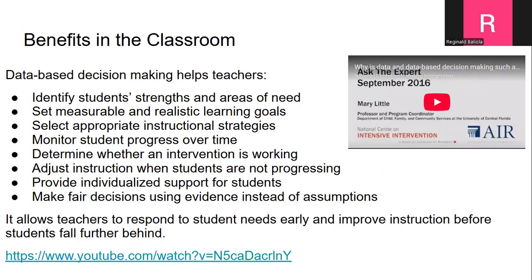Data-based decision making helps teachers identify students' strengths and areas of need, set measurable and realistic learning goals, select appropriate instructional strategies, monitor students' progress over time, determine whether an intervention is working, adjust instruction when students are not progressing, provide individualized support for students, and make fair decisions using evidence instead of assumptions. This allows teachers to respond to students' needs early, improve instruction before students fall further behind.